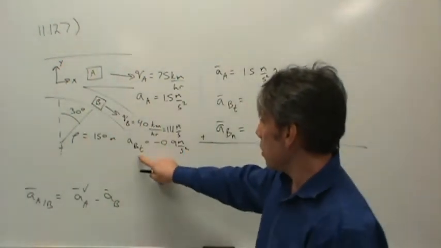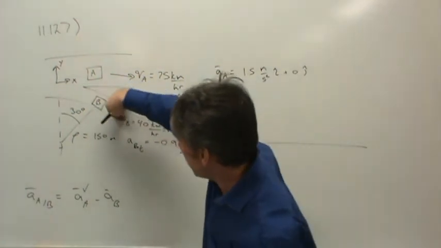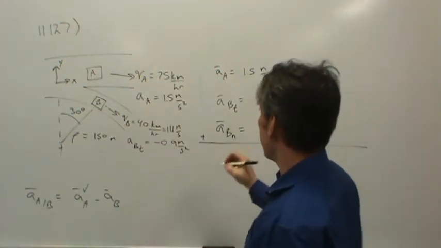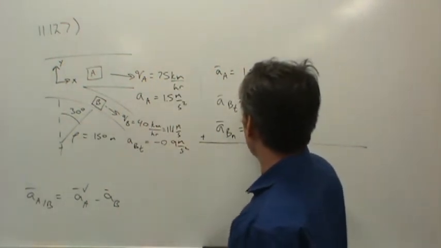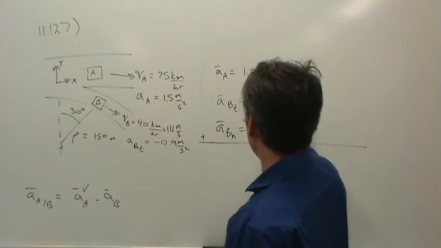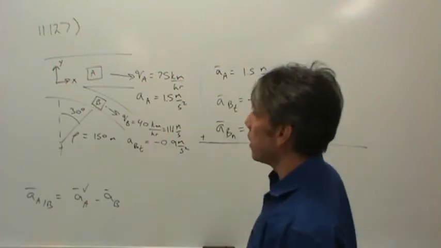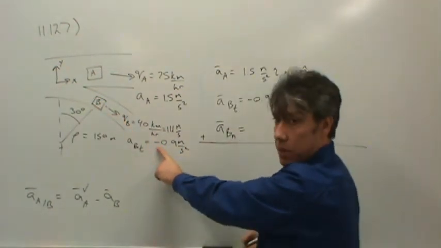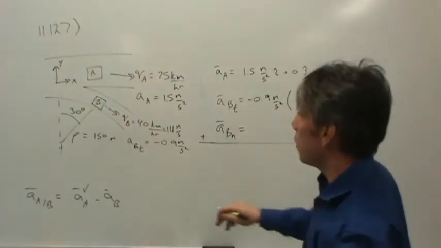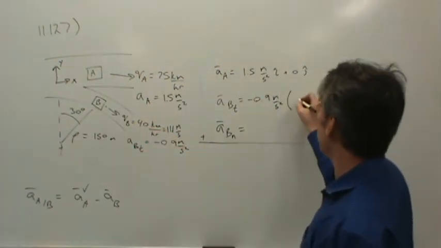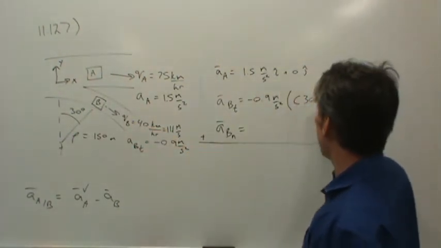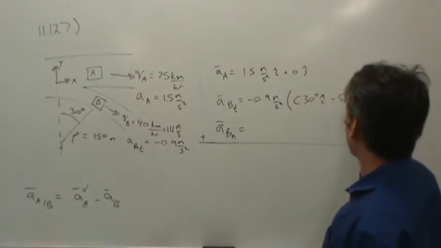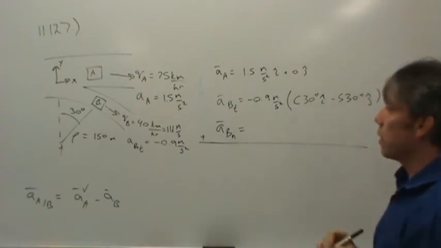So the tangential acceleration is actually in the exact same direction as the tangential velocity. So this is pretty straightforward. All we have to do is take the negative 0.9 meters per second squared. By the way, notice it's actually the opposite direction of the velocity, but we're going to take care of that by leaving the negative sign in. Okay? And then what did we have to do for the velocity of B? Well, let's see, we had to take the cosine of 30 degrees i, and we had to take minus the sine of 30 degrees j, right?